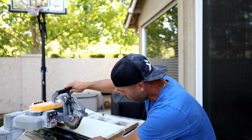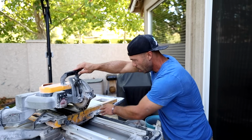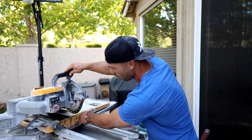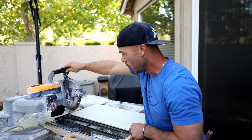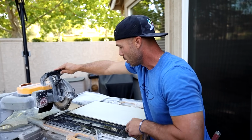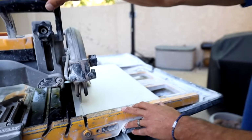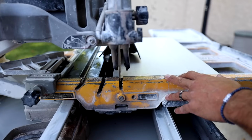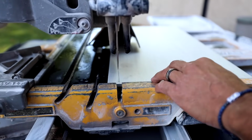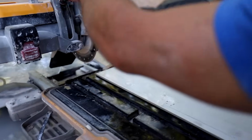You can just kind of follow your line and just make sure it's ending up exact, because we want these cuts to be pretty precise. We don't have a lot of room for error with these. So yeah, just, did you see that, Kirk, where you shot there? So you can see how the blade's gonna end up exactly where we want it, just barely saving the pencil line. Put my chop action back down, start it up.